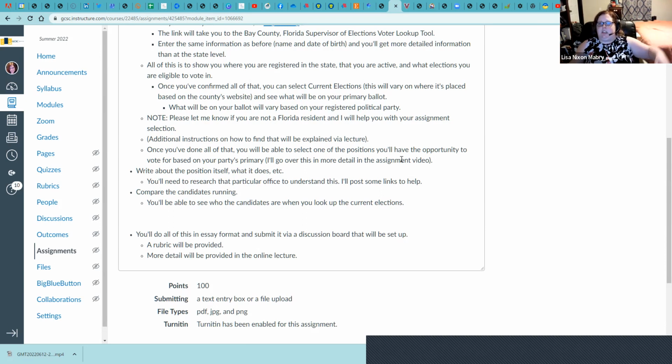But say it was a city position. City commissioner in one county or in one city might have different roles put on them than in another city, depending on the area. Parker's a very small city. They probably take on a lot more than in Panama City, where there are more people, so it can be doled out more, right? So that's important to think about as well.